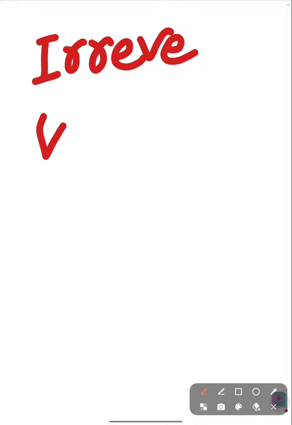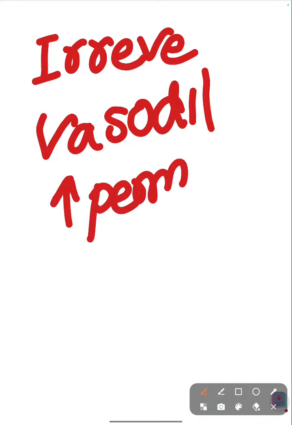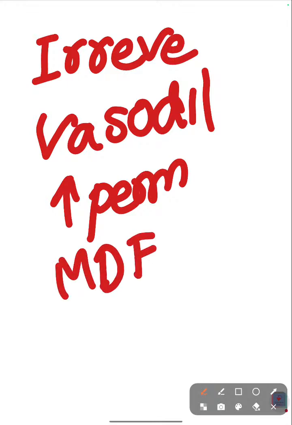So progressive vasodilation. The first step in compensated shock was vasoconstriction. Here there is vasodilation. Vascular permeability will increase. Myocardial depression factors. Progressive fall in blood pressure and reduced blood flow to the myocardium. Reduced blood flow to the myocardium causes coronary insufficiency, myocardial ischemia, due to release of myocardial depression factors, MDF. The result is further depression and worsening of pulmonary hypoperfusion.